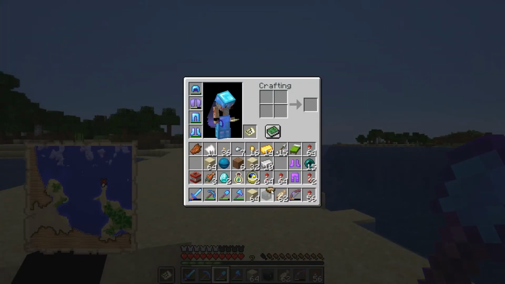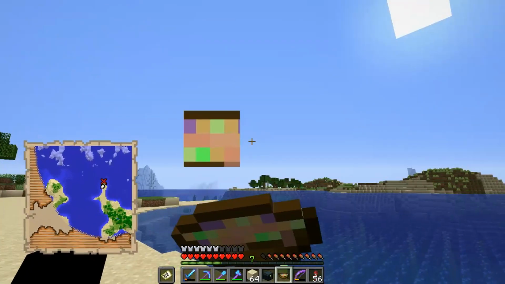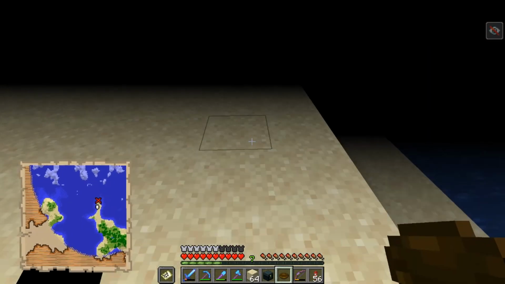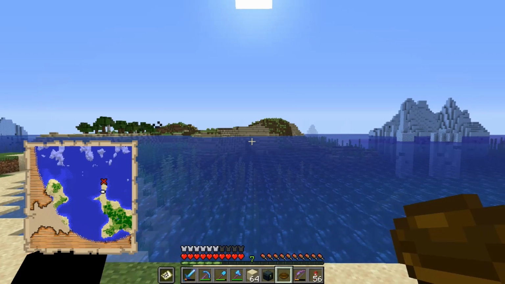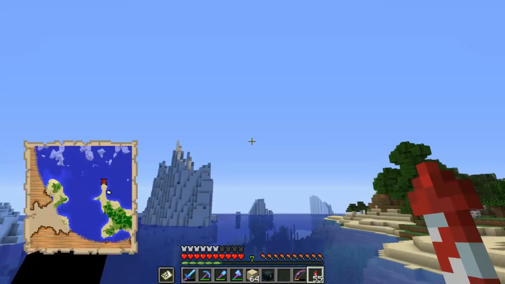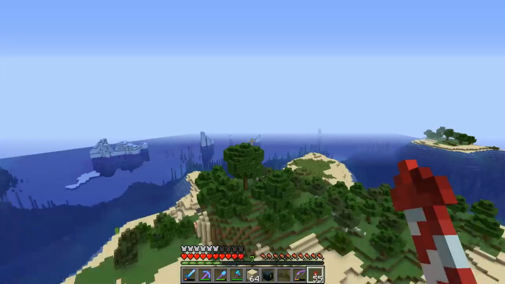So I've also got the suspicious stew as well. So why not take this, hey? See what it is. And we get darkness. Of course we do. Of course we do. It's not that good, is it? Okay, thank you, but I'm okay now. Cool. So now we can just chuck that away because I won't need it anymore.